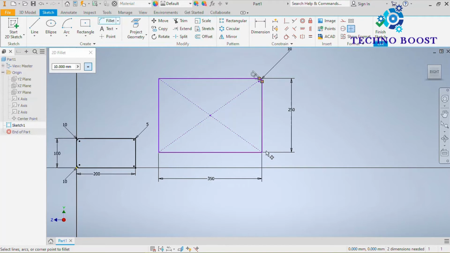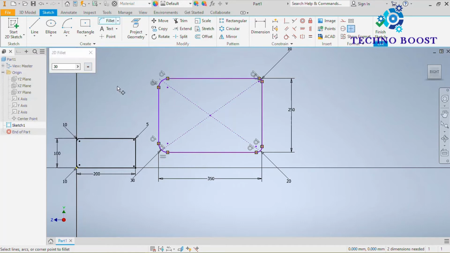Suppose you want 20 here, then 20, then select. If you want 30, type 30, and okay. If you also want this 30, then no need to click OK, just select it.